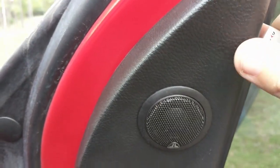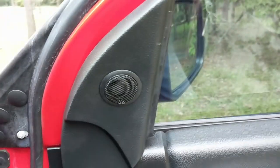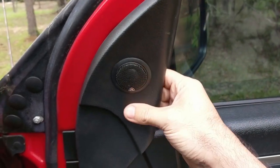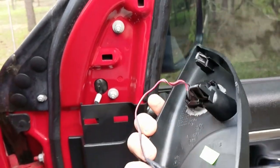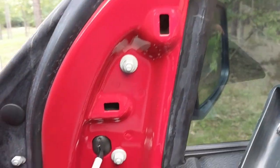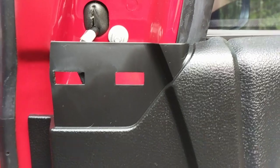It just has two main clips on the back. Last time I threw it on the ground. There we go. So you just pry that off and then easily pull it back off. See, I didn't have this one wired up, so it was just the one. So there's the two clip locations and then where it connects there.